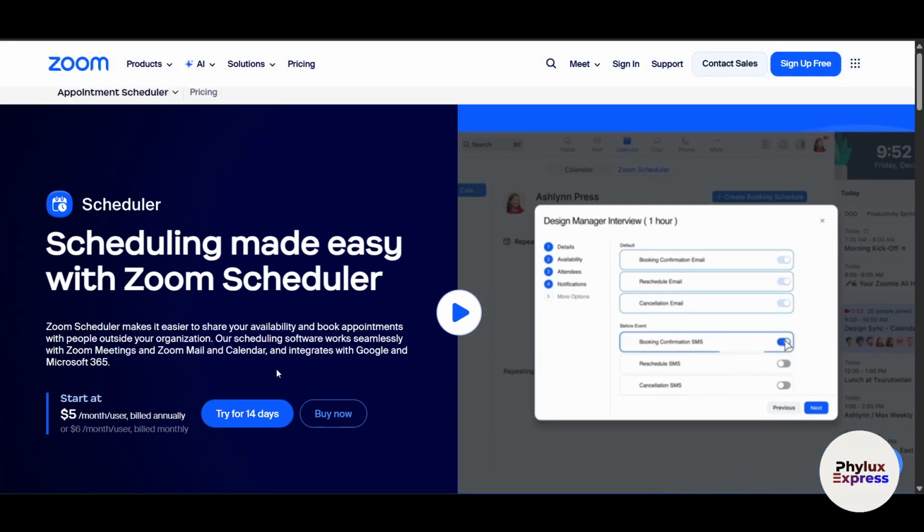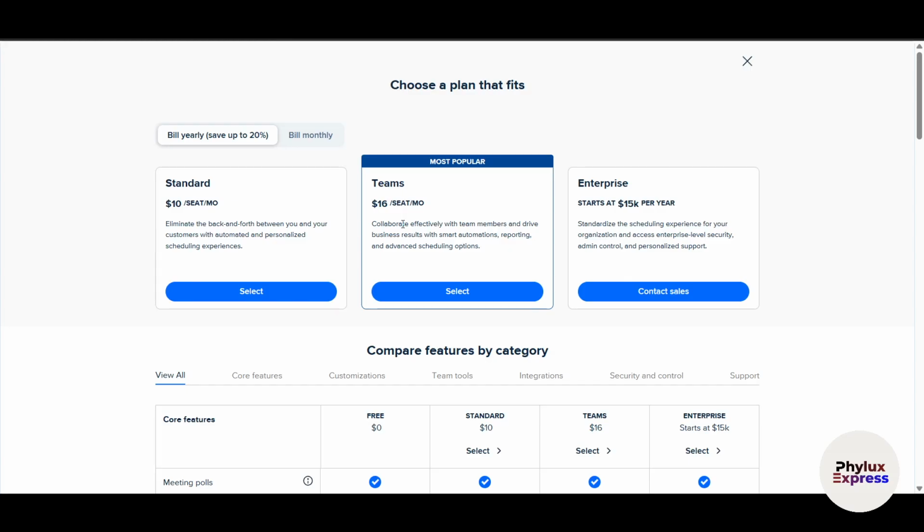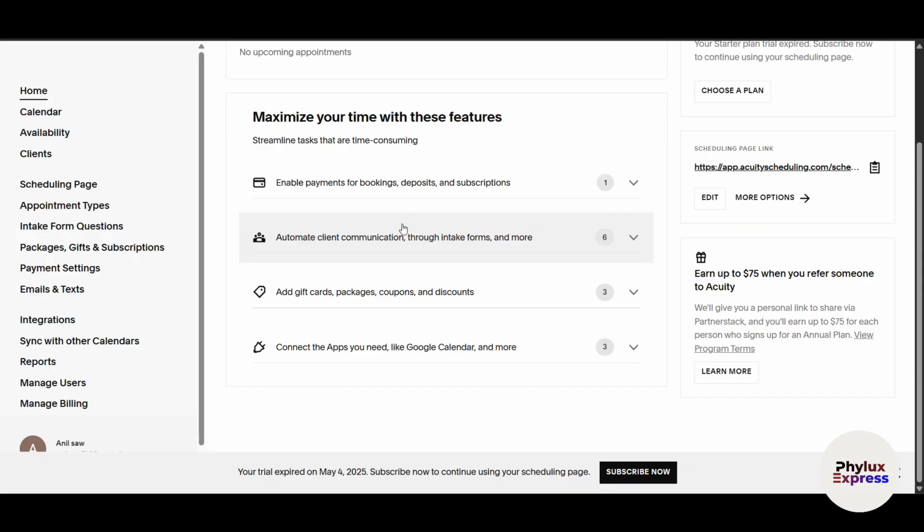Here I have made something: you can pause this video and take a screenshot, where I have put everything together for pricing and standout features. So which one should you pick? Choose Calendly if you want a polished, no-nonsense tool that's quick to set up and reliable, which I did in front of you guys. Pick Acuity if you are booking clients and want payment, intake forms, and a branded experience.